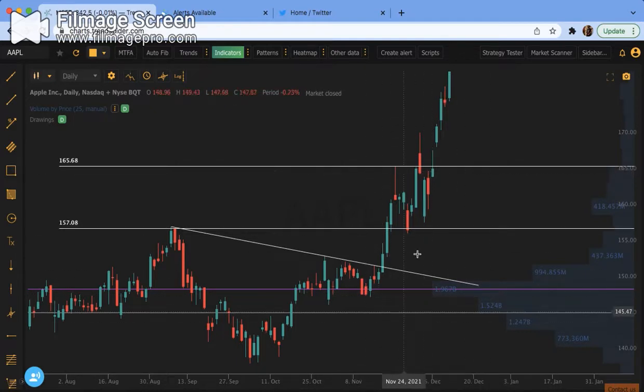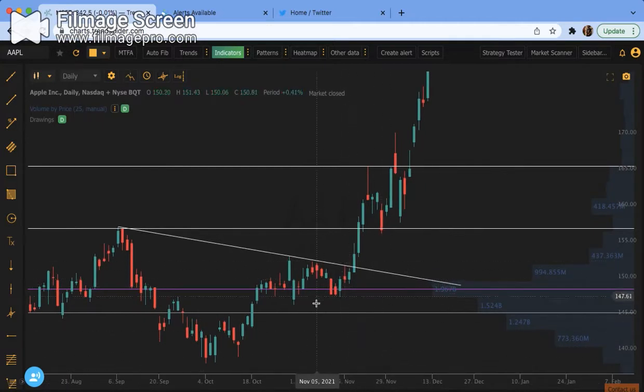And then another thing with these candles - we have this bullish engulfing, and then it closes over a VPA profile. Very important. And then we get these retests and explosion. The ability to close over this VPA profile is very important in order to get that big move. It shows the flip from resistance to support and then a launch pad up. That's how VPA helps me a lot. You mix that with the candle, mix it with support and resistance - that's pretty effective in order to know when to take the trade, and levels to identify for both puts and calls on any level of a chart.